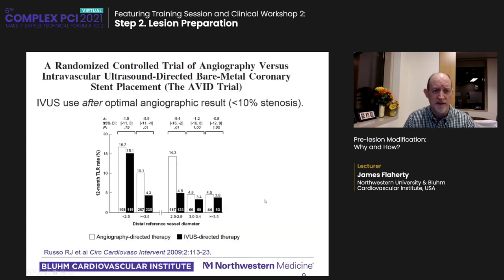This is the AVID trial that looked at use of IVUS after a apparently optimal angiographic result, and it led to more balloon dilation, larger sizes, better luminal gain, and in almost all the sizes, there was numerical less TLR at 12 months.